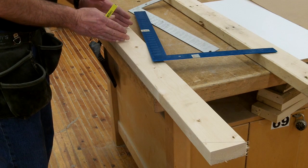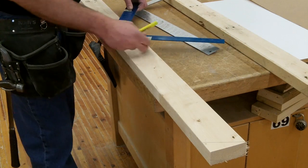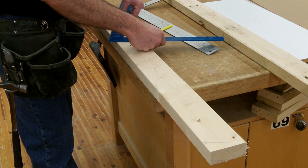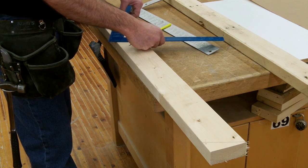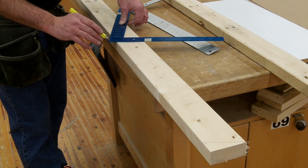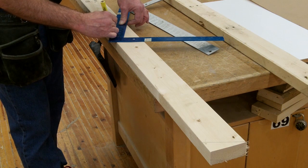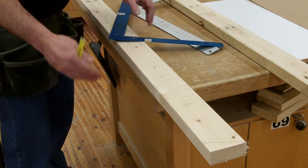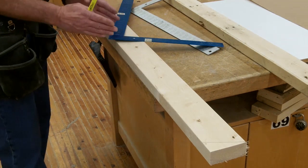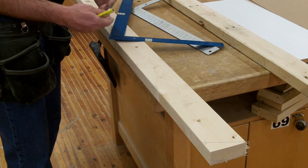Now I need to add 5 inches of balance to get to the edge of the building. So I hold 5 and 12 again, with 5 where I marked my second step, and mark the 5 inches along the bottom of the blade. That now gives me 1 foot of run, plus another step of 2 feet of run, plus 5 inches — giving me the building run, or rafter span, of 2 foot 5.